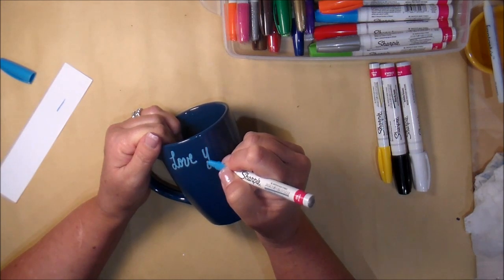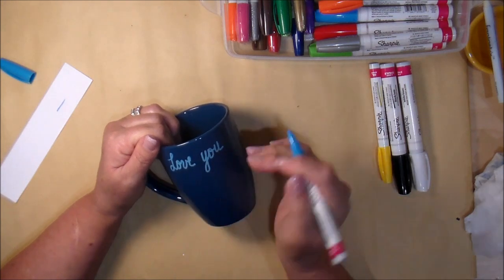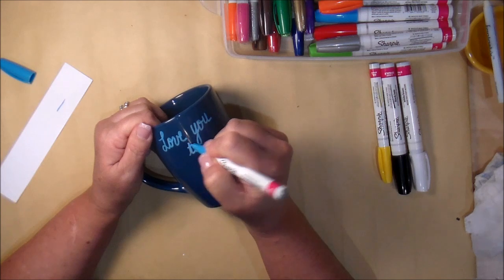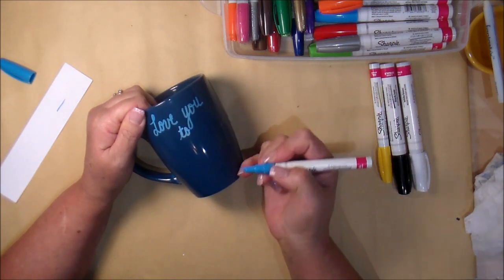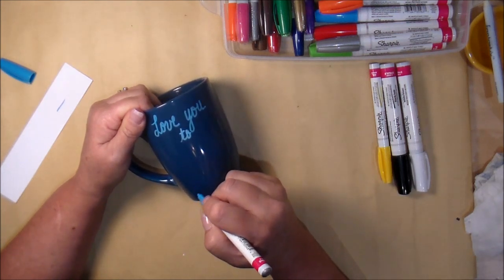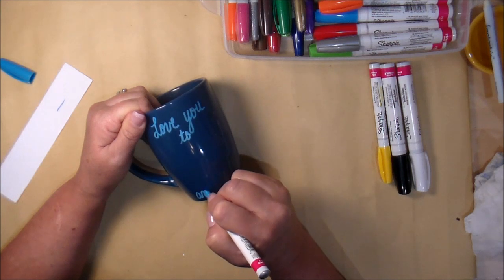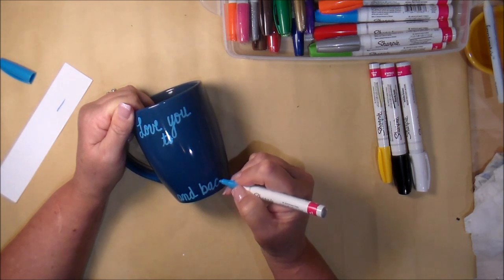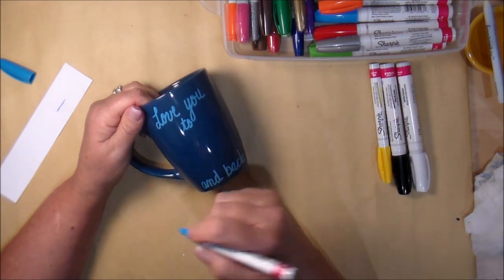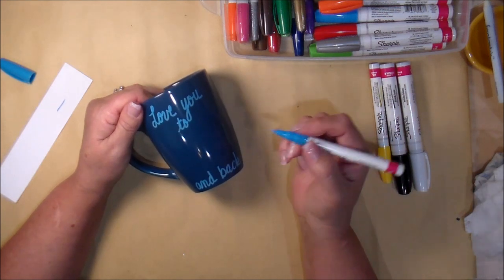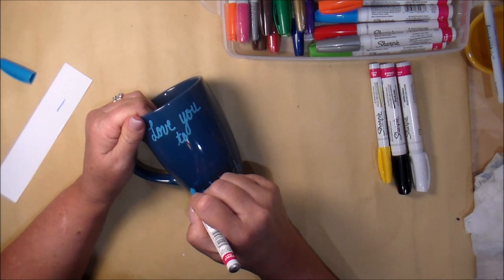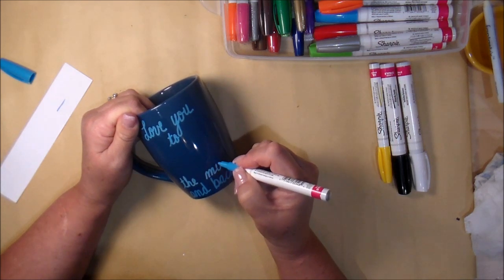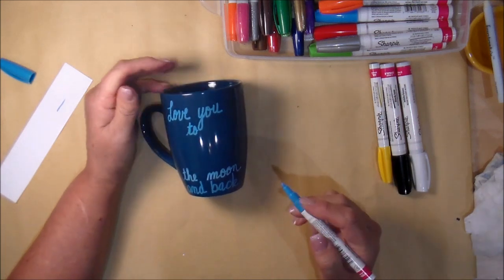I'm not really concerned about it being completely straight across. I like that it's handcrafted and it's not going to be perfect. So, love you, to... Now I'm going to come down here and back and then step up one because I want to make sure I have enough room down here. Love you, to. Use a stencil if you're not comfortable with handwriting it out, you know, use a lettering stencil. That would be fine. And then this one's going to say the... I'm using some old-fashioned handwriting skills I learned way back when. Okay, so there's love you to the moon.